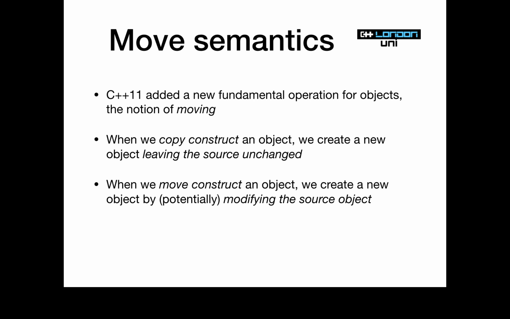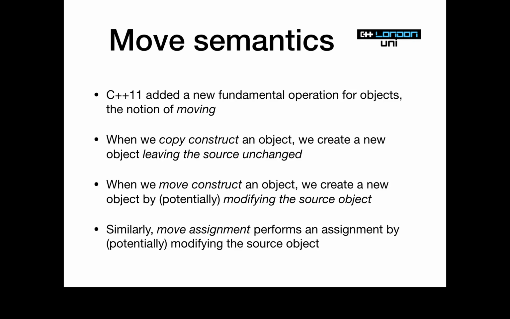But now we have this new idea of move constructing something, moving an object. And rather than copy and paste, this is more like cut and paste. So when we move construct something, we're potentially at least changing the source object. We're stealing the contents of the source object and putting it directly into the target. We're talking about move construction. We have move assignment as well.